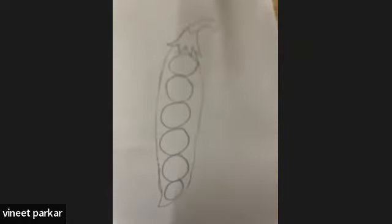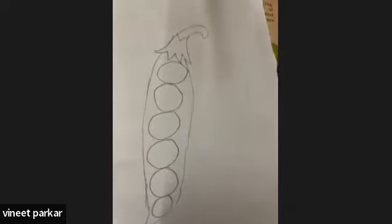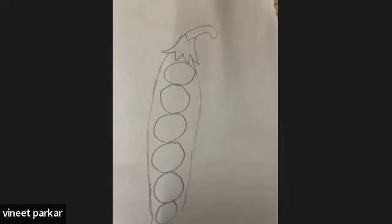Now you will crumple the green paper. How to do that, I will show you. This is my green paper. I will take out one bit of it and crumple it like this into a small roll, and then I will paste it. I have 1, 2, 3, 4, 5, 6 circles, so I will make 6 balls.